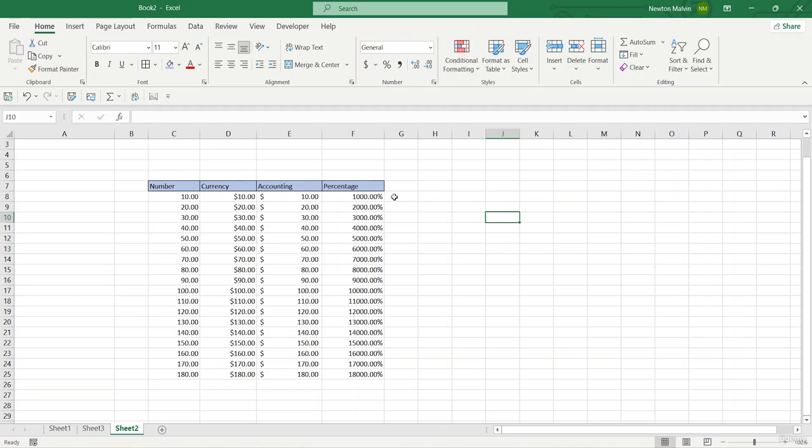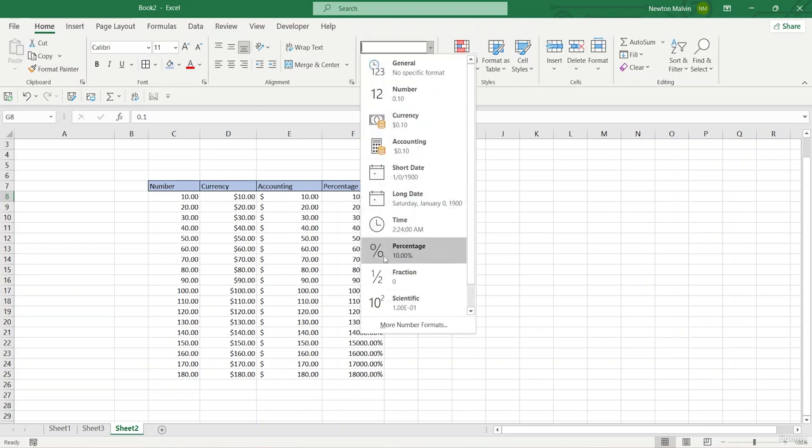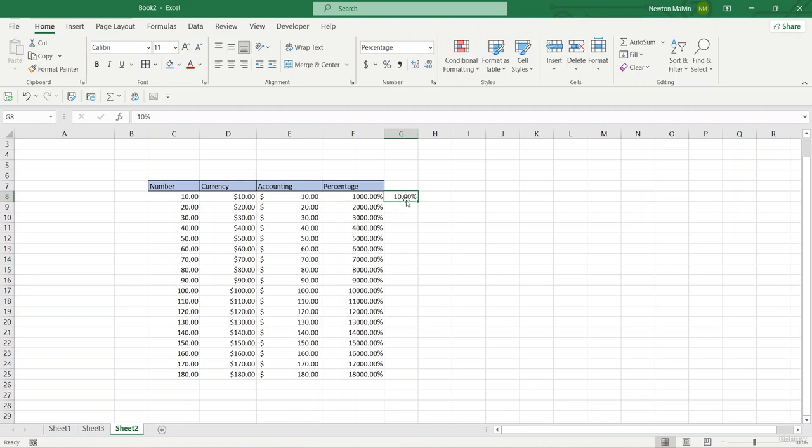Now, in order to fix this, there are a few ways you can do that. Just as an example, if you go over here and type in 0.1, and now if you apply the percentage to this amount, you can see it says 10%.